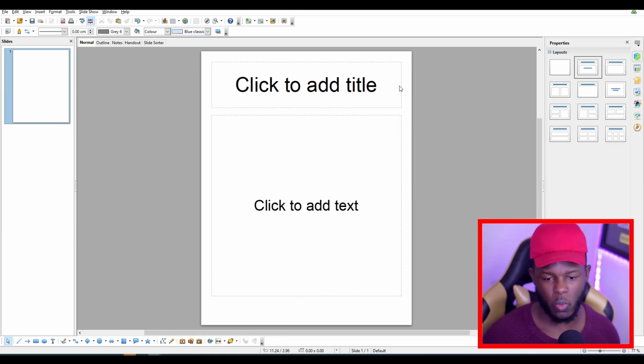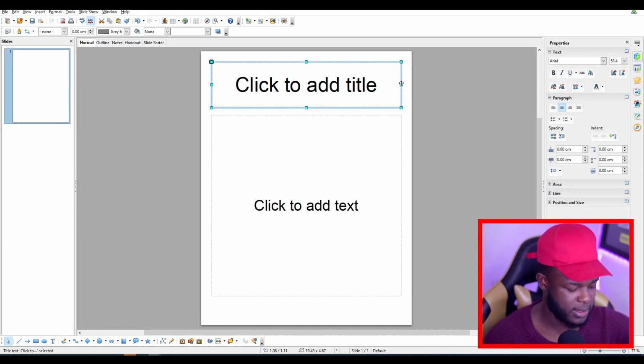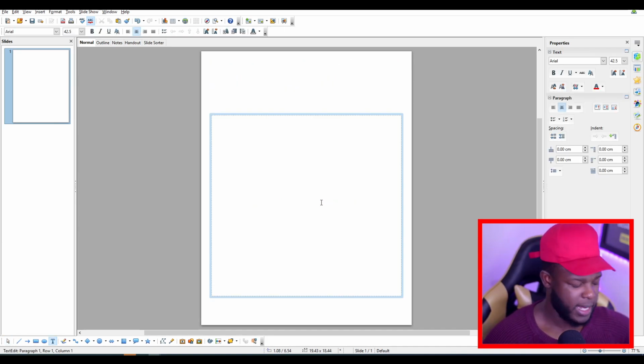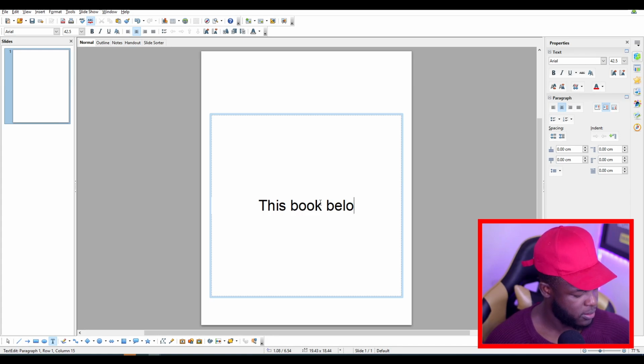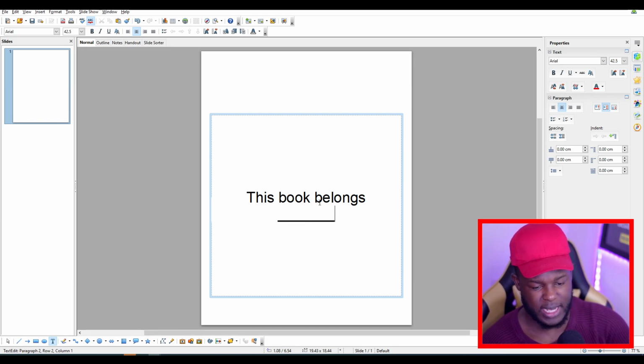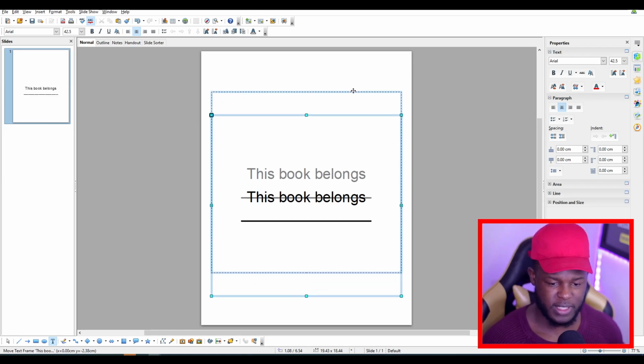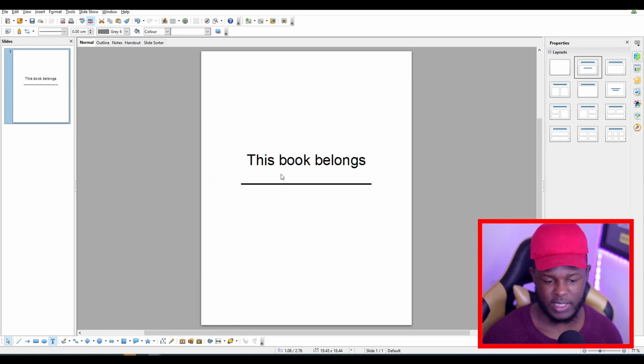Once that's done, what I usually like to do is X off that top box, and here you could write "This book belongs to". This process is not really hard at the start, and if you hold shift, you can click on the dash, and then you have a little space below where, if this is a coloring book for a child, they can write their name there, and that's one thing out of the way.